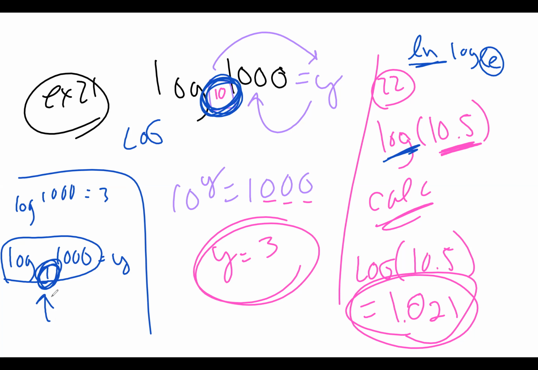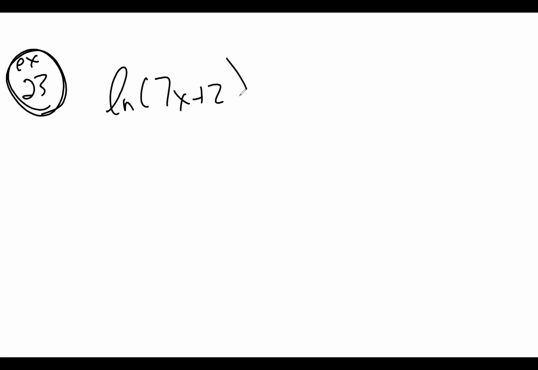Okay. All right, so here's what's going to happen. We have two or three, depending on what you feel, examples to go. And these are going to be problems that we're kicking up a notch. It's not going to be as simple as those two that we just looked at. Okay, so watch. We're going to have the ln of 7x plus 2 equals 5. And I say, okay, guys, go ahead and just solve this for me.